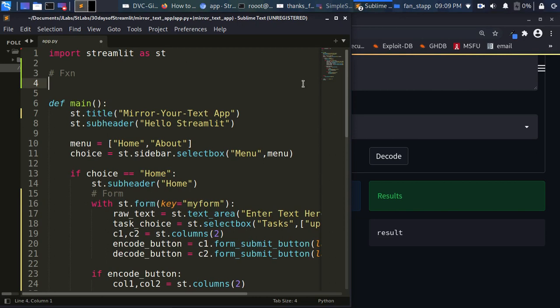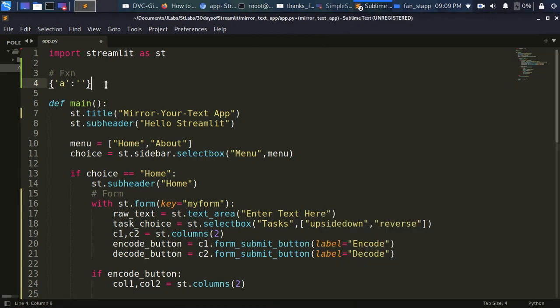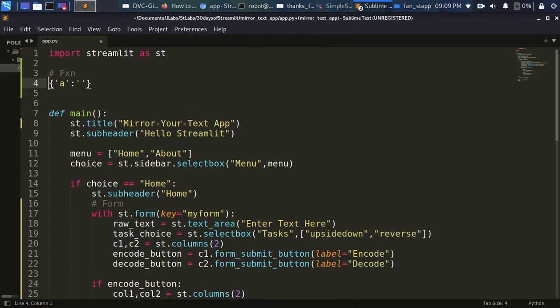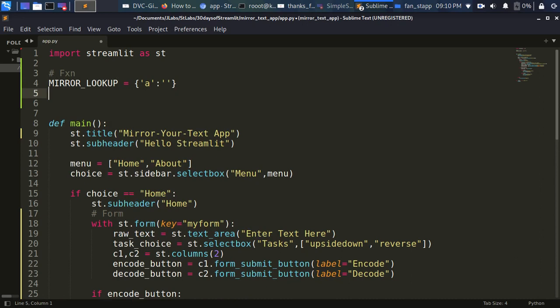The basic idea behind this upside down stuff is that if I have a word like, let's say, A, right? Let's call it this. So A, yeah, must have a dictionary of the word A and then the mirror image of A right here. So let me paste it there. Right, so you must have the mirror image. Then after getting a mirror image, you must get the mirror images of them. So there's going to be something, say a lookup or a dictionary. So we can call it, let's say, mirror lookup, right? Perfect. That is going to be the first one, and then we need another one for the inverse.